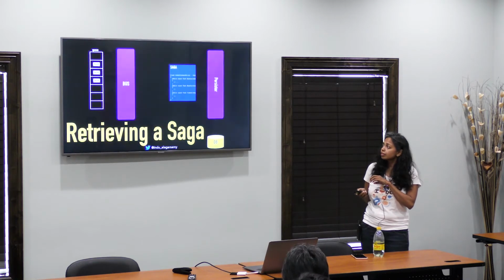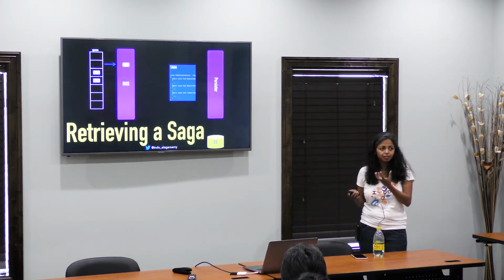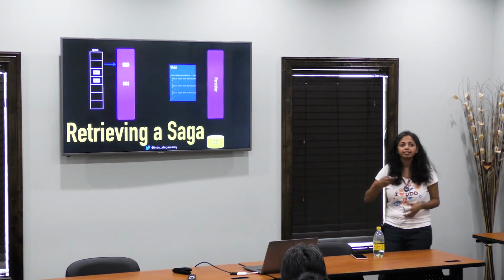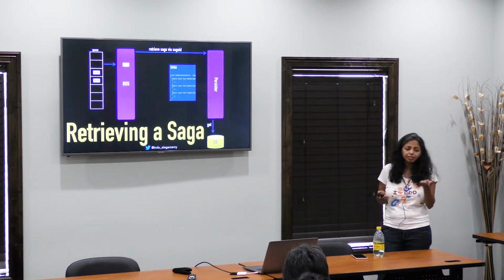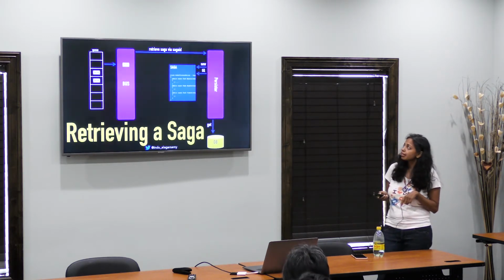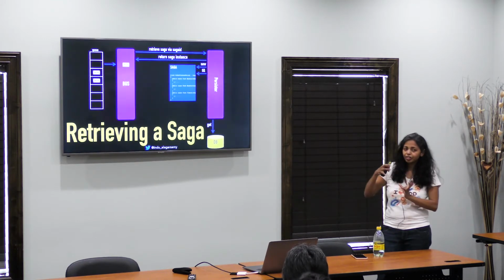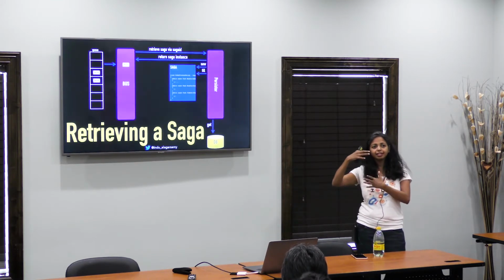Now, when another message comes in which belongs to that same business process, we need to rehydrate that state. Service Bus has the saga ID, so it'll go fetch it from the database, and as part of fetching it, it also knows the exact state that the object was in.